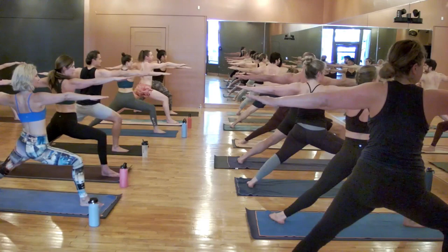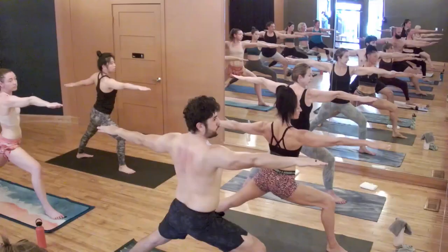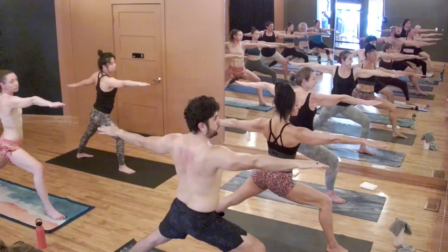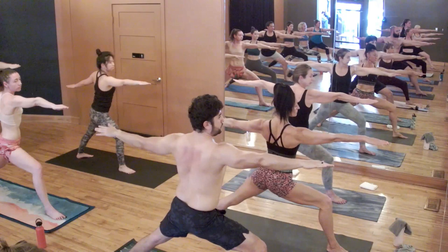Let's find just a nice strong posture here. Shoulders open. Yeah, feel that? There you go. Shoulder blades pull down the back, but keep the ribs hugging in. So if you feel like in opening your shoulders, your ribs bow forward and bow out, I want you to think about pulling the ribs in. Yes, nice. There it is.